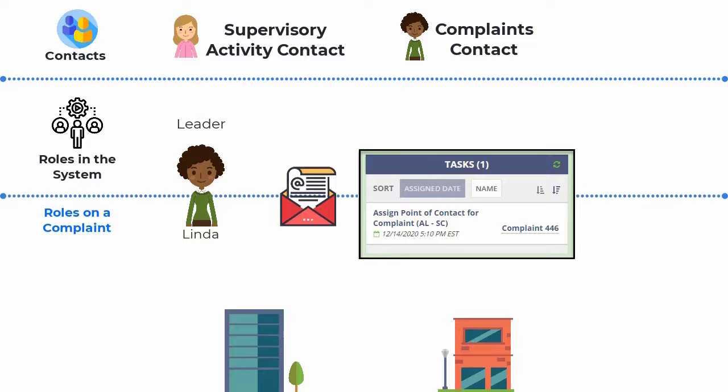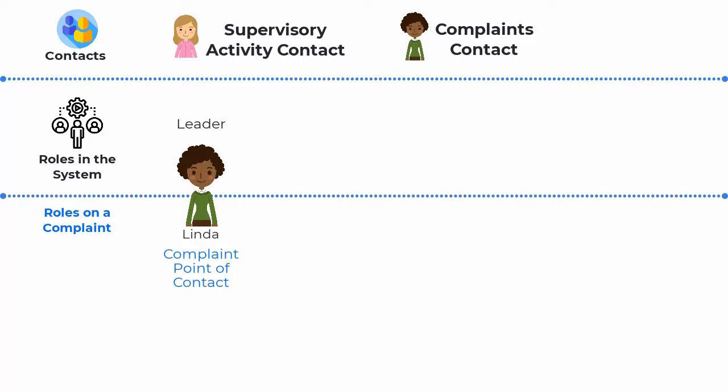She will be tasked with assigning the complaints POC, which again stands for point of contact. Because she's the only person at My Loans responsible for complaints management, Linda will assign herself as the complaint POC. This will allow her to view the details within the complaint and communicate back and forth with the agency until the complaint is marked closed.